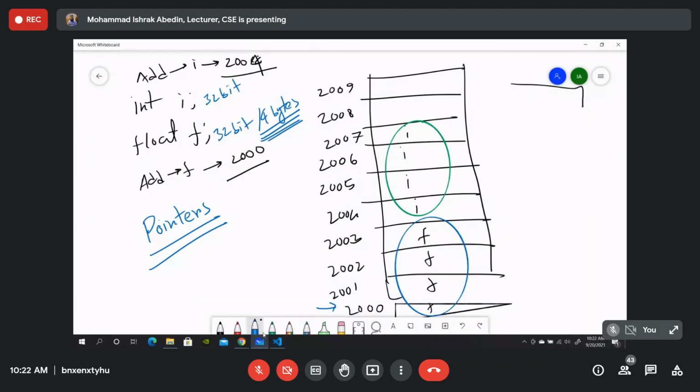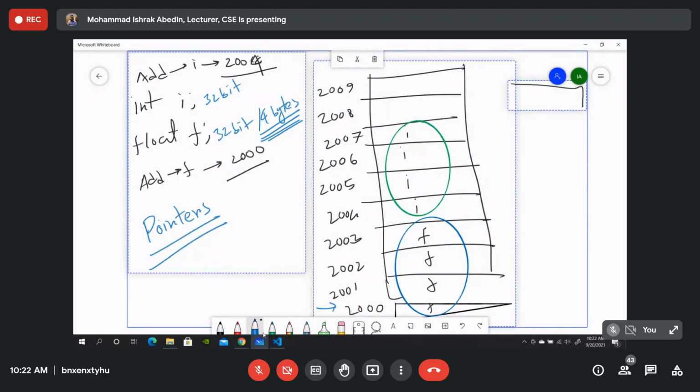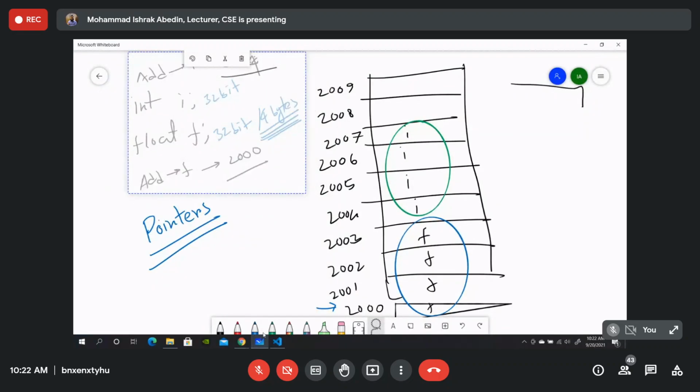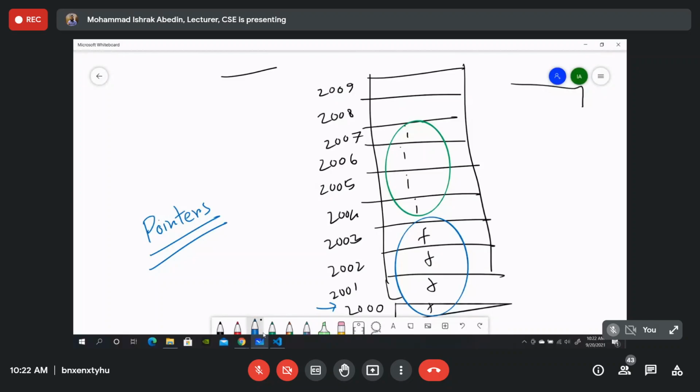And today we are talking about pointers. The question is, what are pointers, right? So basically pointers are a special type to hold object addresses.